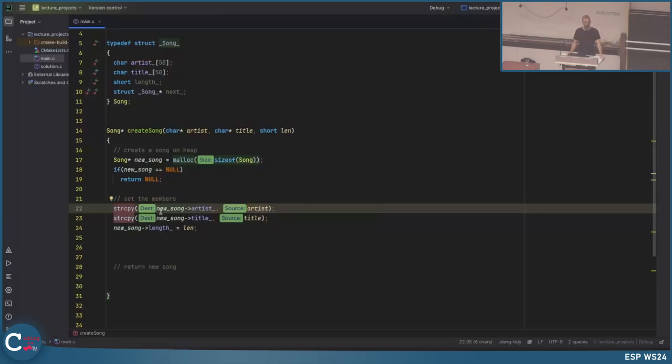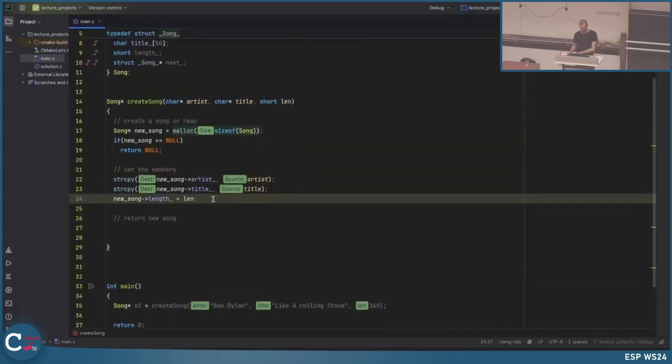This is basically what strcpy does. It's also just one while loop, for example, to go through all the elements, all characters, and copy them into the other ones. So it's what the name says, it copies the string from a given source to a destination.